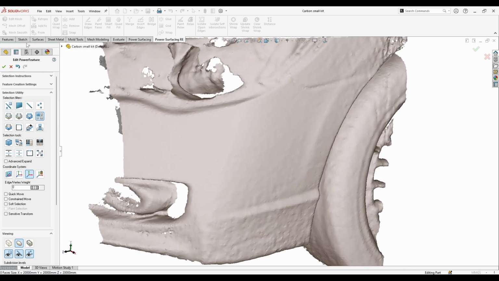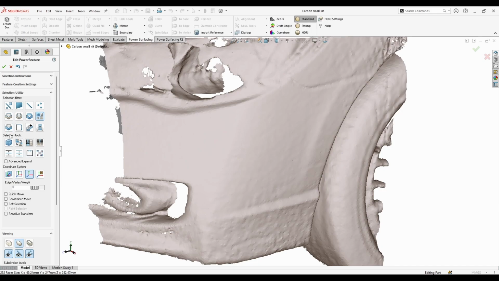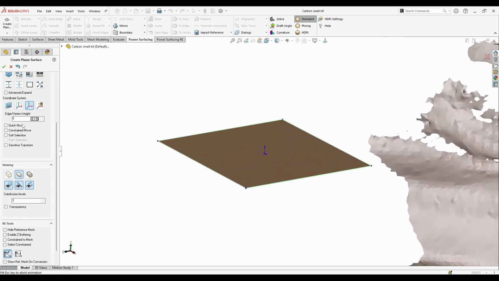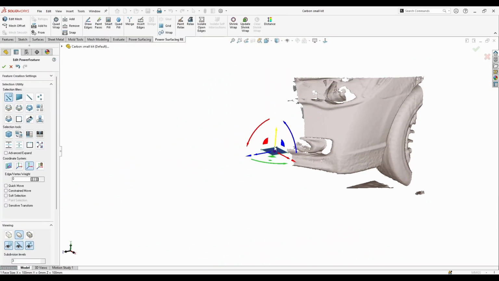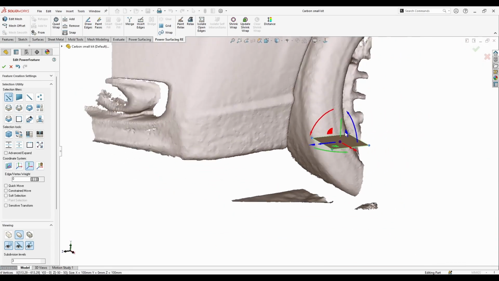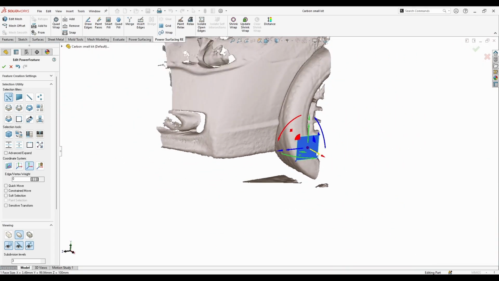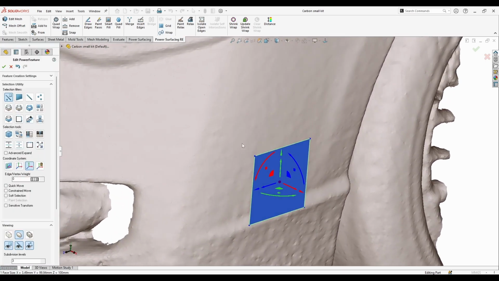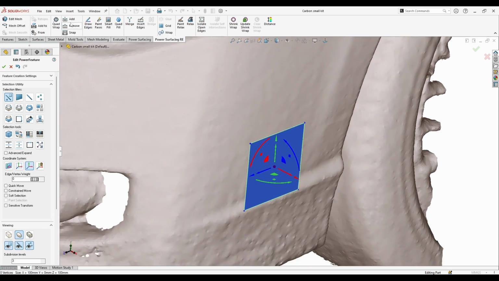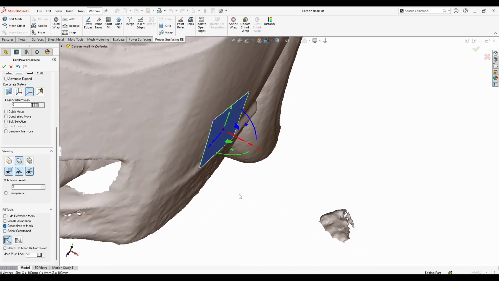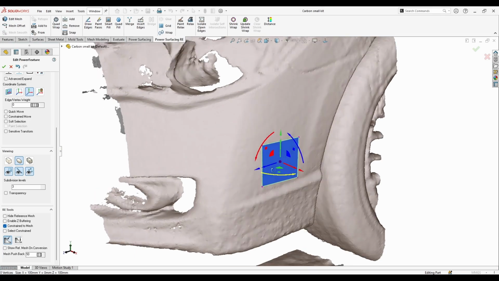Or maybe I can show you a quick thing here. I'm going to create a planar surface. As you've seen here, I have my tools and I can rotate this a little, move it close to the surface and press add. Make sure you check the constraint to mesh here before you press add, so it's now going to be fitted with the surface.